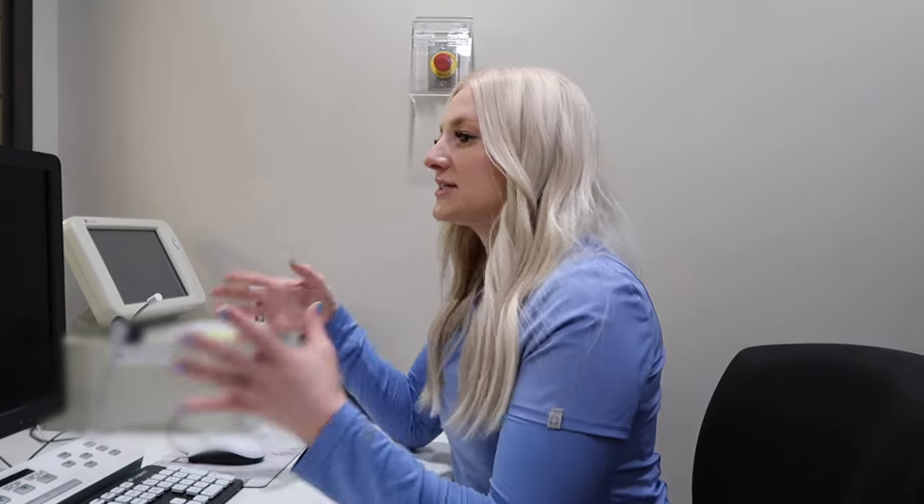This is the control console for the operator's station. Before we do anything, I'm going to grab my dosimeter. A dosimeter monitors your occupational dosage — anyone who works in radiation typically has one. It clips onto the collar of your scrubs at collar level for the most accurate reading. Since I'm in the booth, I don't get a lot of radiation, but when I worked at the hospital I got a lot more — on portables, holding for ER exams, in surgery, in fluoroscopy. I work at a clinic so I get a lower exposure reading. In MRI I don't have to wear it because MRI doesn't use ionizing radiation.